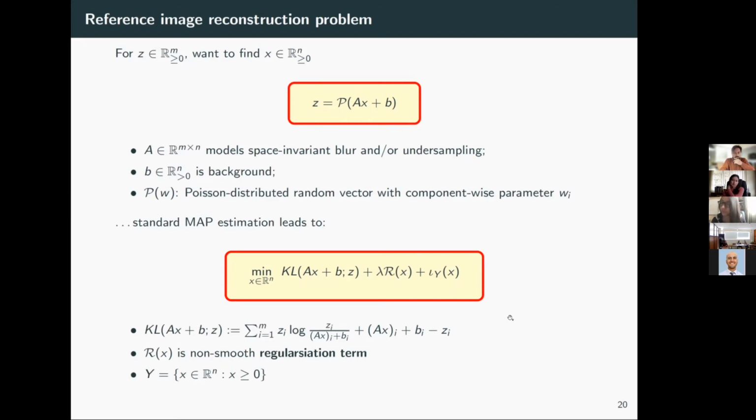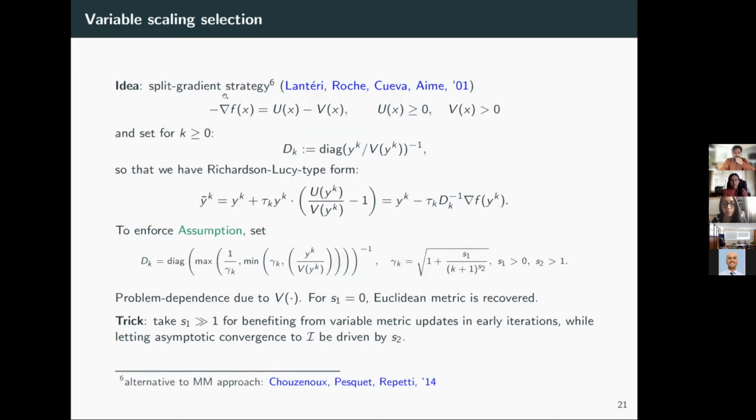I'll be showing you two results, so I keep it general for the moment. I won't go into the detail because I'm already running a little bit out of time, but just to give you an idea, the way you define the scaling was pretty standard. You take inspiration from the so-called split gradient strategy, where the idea is that you decompose the gradient into two terms and you define your diagonal matrices in this way. That was shown to improve the speed of convergence in a smooth optimization setting, so we basically use the same. And to define the threshold parameters that get updated along the iterations and converge to 1, so that your matrices converge to the identity, we use this update. So you have two parameters to choose.